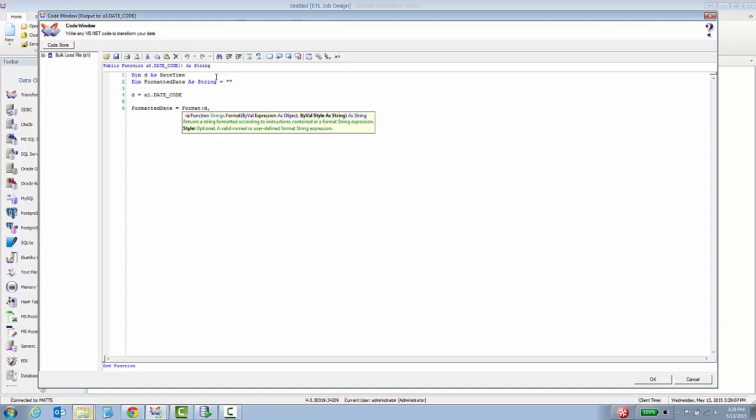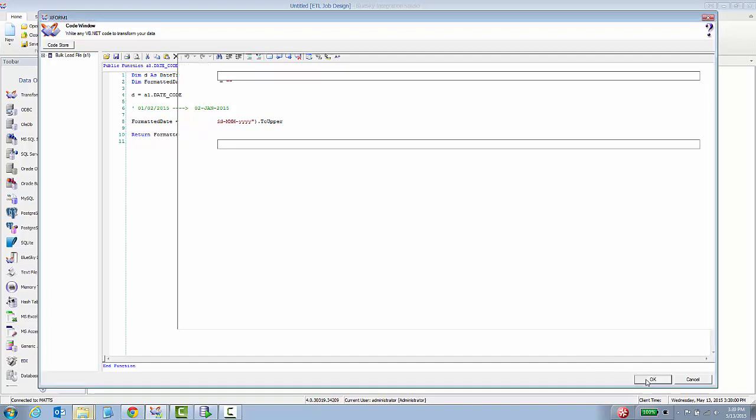So D is the date time variable that I used, and then I'm going to give it the format specifier and say, take this date and reformat it into this particular format. And the other thing with Oracle is it likes everything in uppercase. So I'm going to take that date and convert it to uppercase. And then I'm going to return it. And that is what is going to get written to the database. So if we understand what's coming in here, we're taking like 01, 02, 2015, and we're converting it to 02, Jan, 2015. Okay, so that's basically what that's doing there.